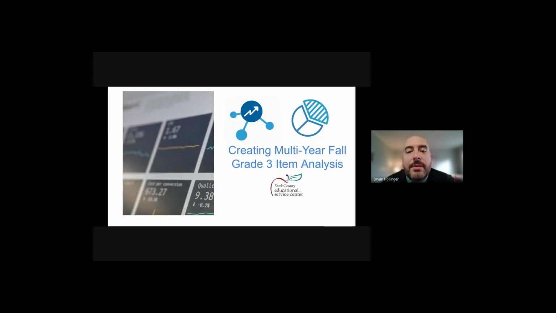In order to do this, you'll need to have access to the centralized reporting system and the online reporting system. With that being said, the online reporting system will be available until January 14th, 2022, so we know that it will be closing very shortly. You will still be able to create the item analysis, but will not have access to the years fall 2018, fall 2019, and fall 2020 after January 14th, 2022. So let's go ahead and walk through this process.